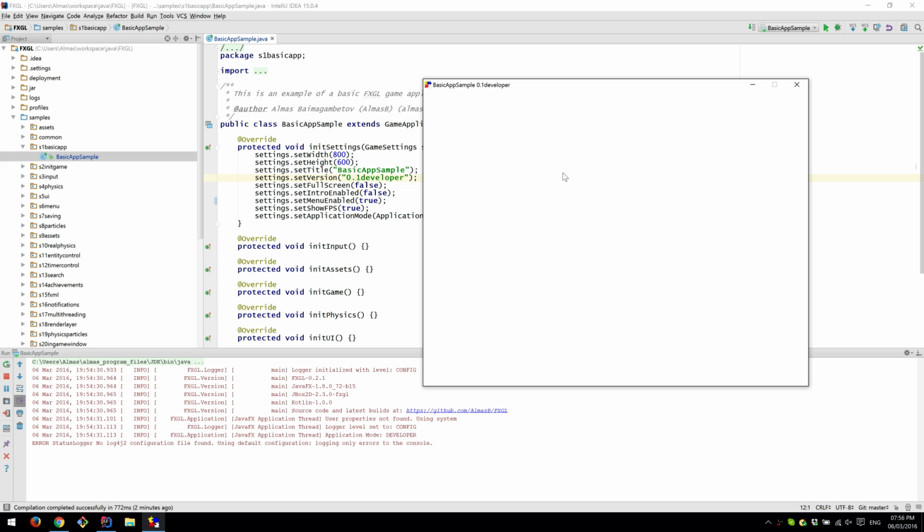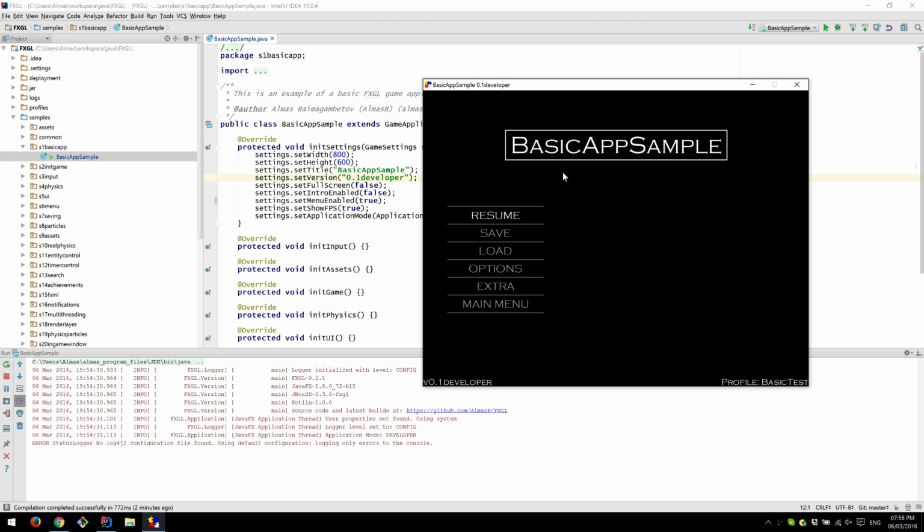Once you start the game, you can press escape. And this is very similar to the main menu. This is actually the game menu, slightly different. You cannot start a new game because you are sort of in the game. You can resume the game, you can come back to the game menu. You can save current state. If you haven't overridden, so if you haven't implemented save within the code, this will fail because by default it doesn't know what to save.